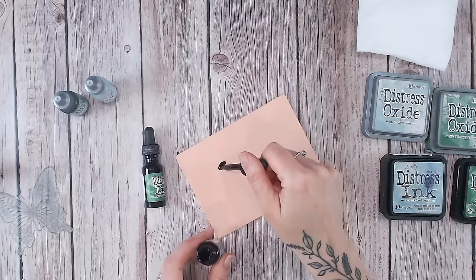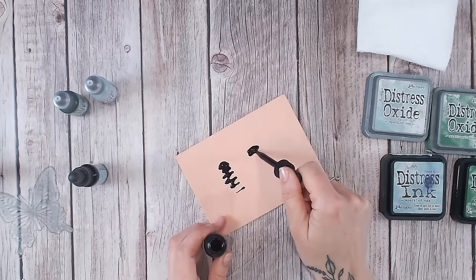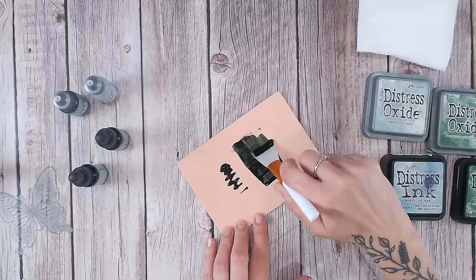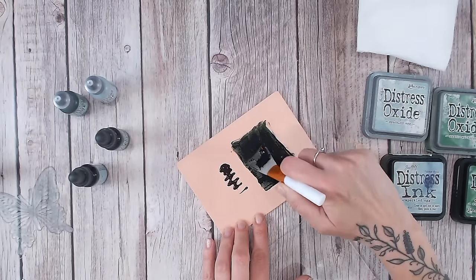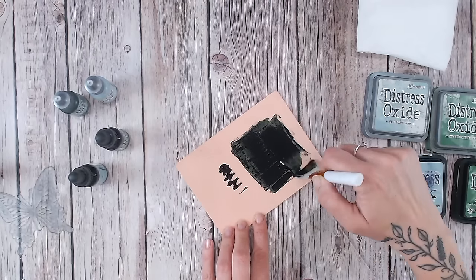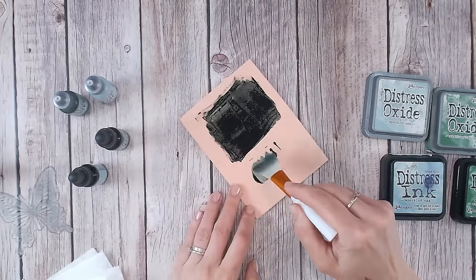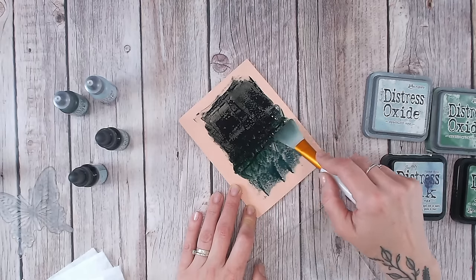I'm going to put some drops of ink into the foam — one there, that's the speckled egg, and then on this side I'm going to do the rustic wilderness. I'll take my spatula again and just spread that around on the foam. This is going to slowly start soaking in. You can do this on a baby wipe, but that does tend to water down the ink ever so slightly. I'm just going to wipe my spatula clean and repeat with the blue, spreading that around and making sure I get a nice mix between the two colours — I do this just by dabbing.